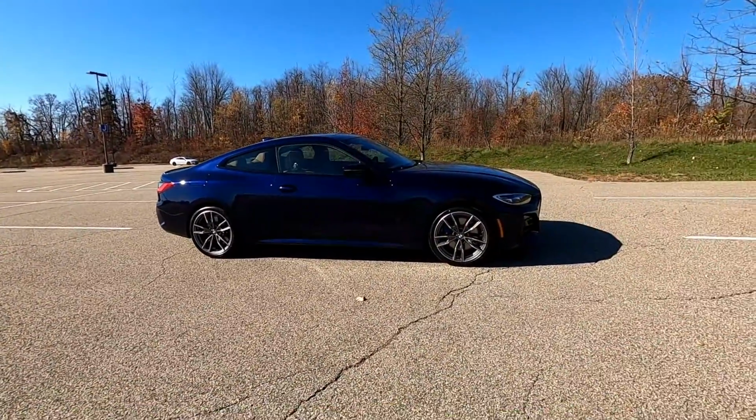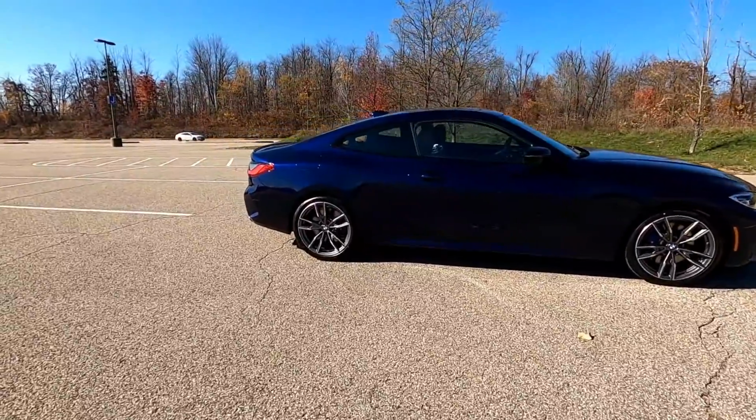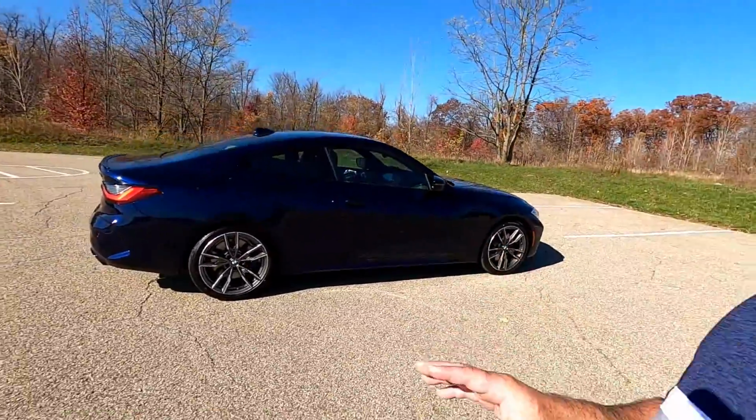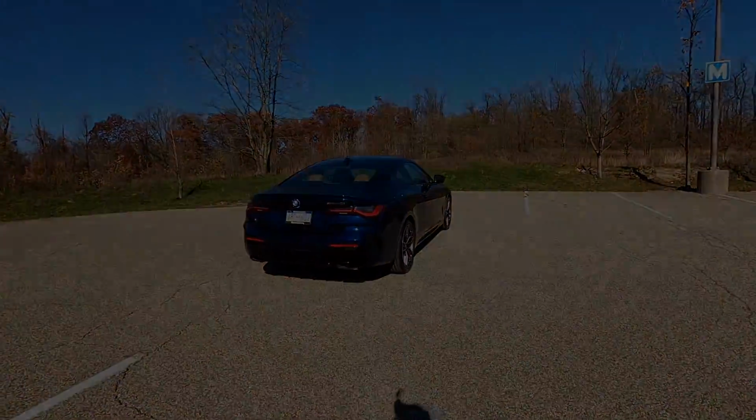But if you're a driver and you like to drive a car, this is the car you want. This will outperform, outhandle all those other cars in its class. And this car just looks so good now.